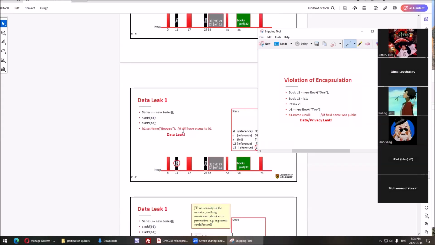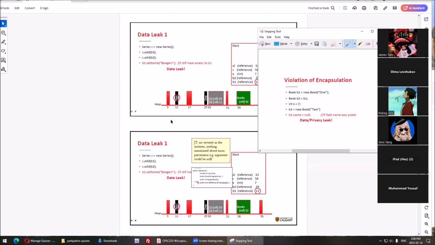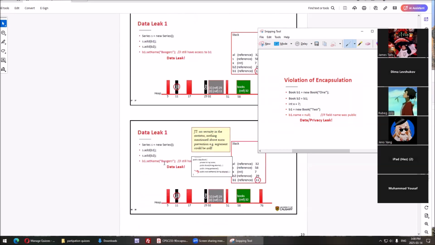Well, the set name, it has a reference to name, we can change it. No security in the mutator, essentially, my extra part. It's hard to tell if it's an example because, like I say, most people, when they write the accessor mutators, they say you're not supposed to make this public, you have the accessor mutators. But what they don't do is they don't show any way of protecting it.